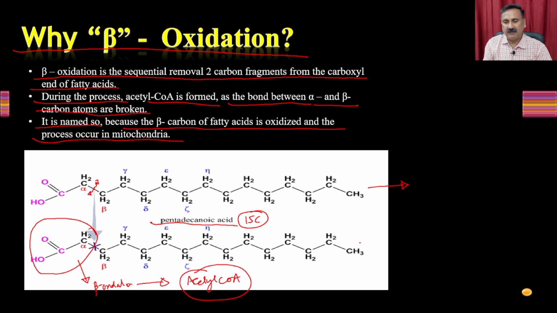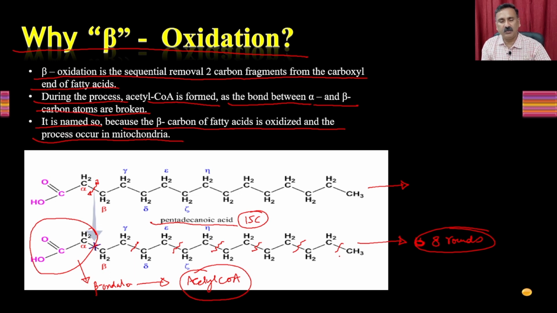So you can imagine that if this fatty acid has to go through beta oxidation, it will go through beta oxidation for 8 rounds. Okay, so in 8 rounds only, it is going to get converted. For example, in the second round, when this bond is broken down, then it is going to be broken down here, then here, like that. And ultimately a single acetyl CoA is going to be left, and that's how it is going to be fully oxidized, and it will produce a large quantity of energy, right? So beta oxidation is a multi-step process.